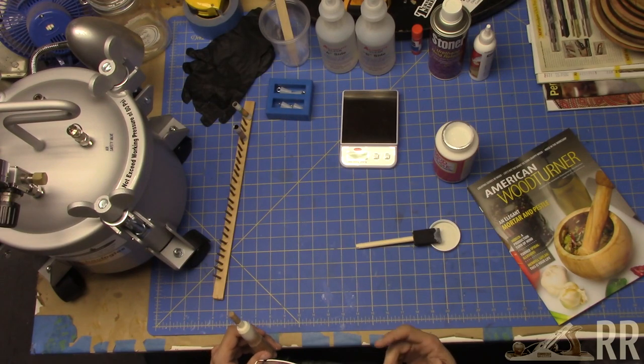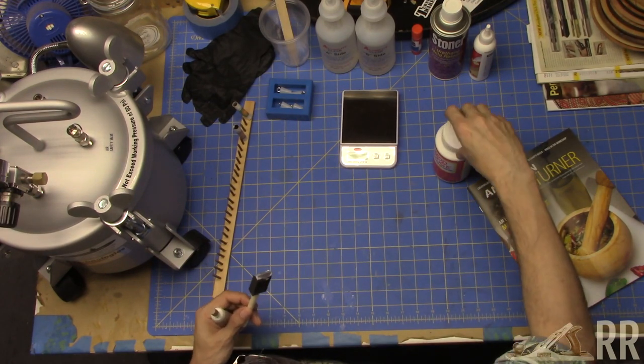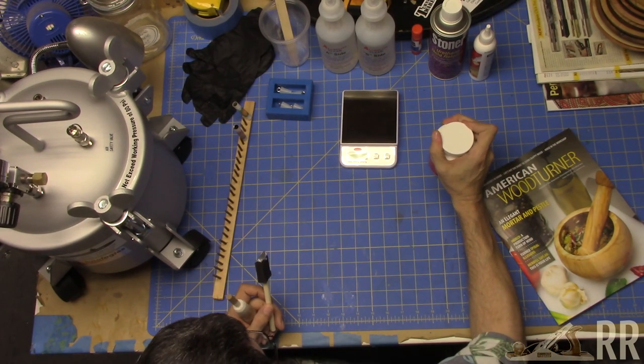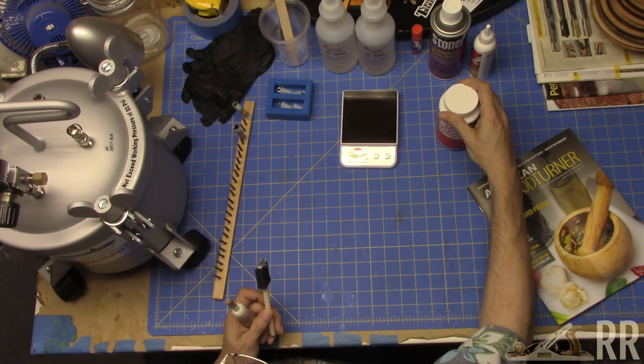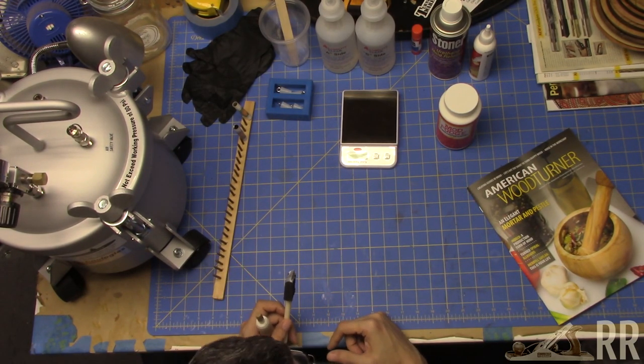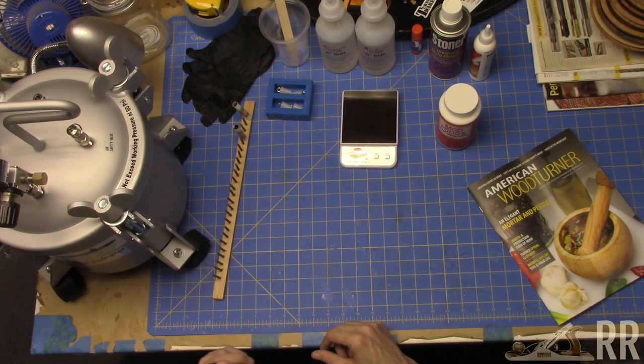Inside it. Let me wash out my brush and I will let that dry for, let's say, a day. For you guys, it'll be just a moment, but for me, it'll be a day. I'll see you in a bit.